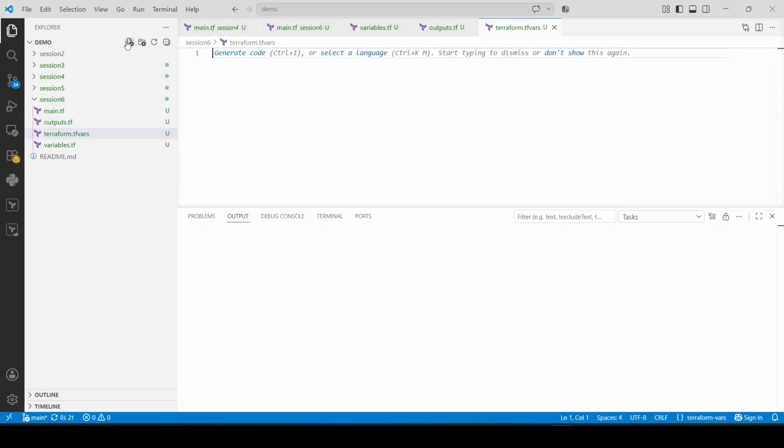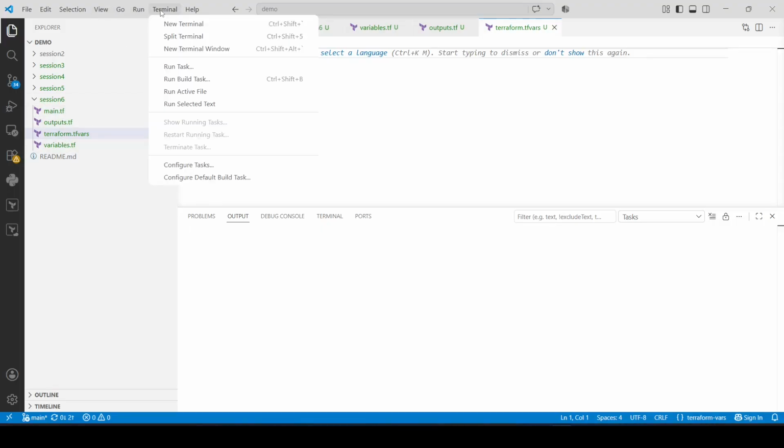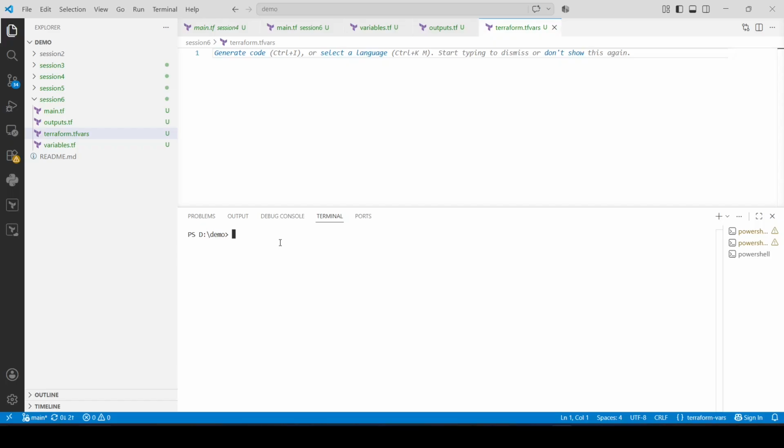Now this is root module. What all we have defined here is called a root module, which means where we will run Terraform init, Terraform apply, all those things, right? In this main we will be writing. So session 6 and the other folders, or where we will be writing Terraform init, Terraform plan, all those is called root module.